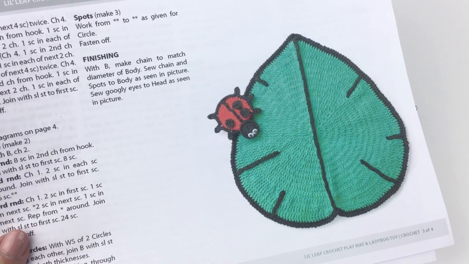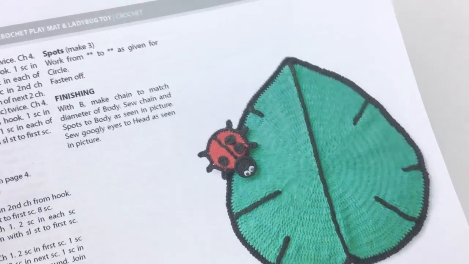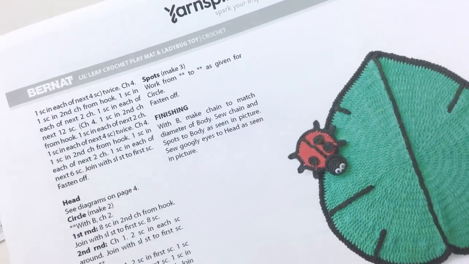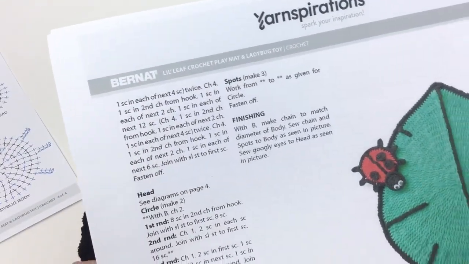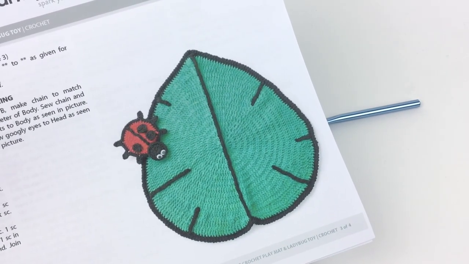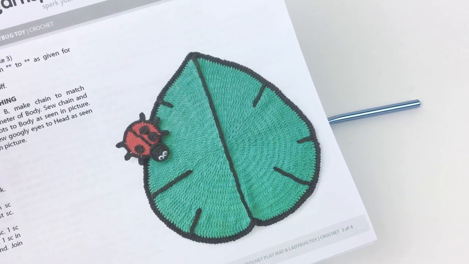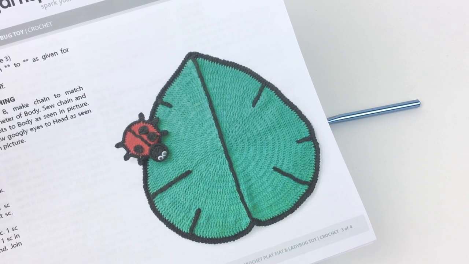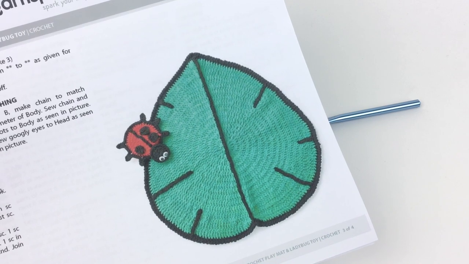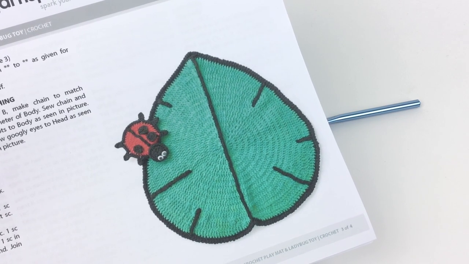So I hope you had a wonderful time learning all these little bits and bobs to make the little leaf crochet play mat and ladybug toy. Thank you for joining us here on yarnspirations.com. I'm Mary Beth Temple for Hooked for Life. Please give us a subscribe by clicking on the red button in the description box below. And we look forward to seeing you every week for brand new tutorials in crochet, and knitting, and other yarny crafts. Bye-bye!